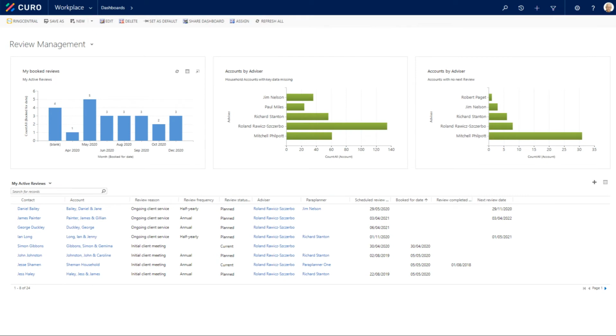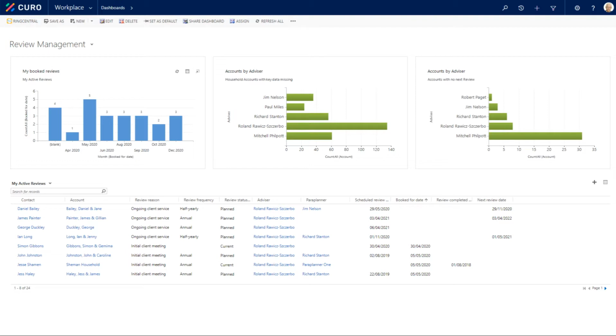Let's now look at how client reviews are managed. Curo is review-centric. It's designed to support the complete client lifecycle from the initial touch to ongoing service reviews. This is managed by designing Curo around a review record. Each account or contact can be associated with a review record, and once one review is completed, then Curo can automatically set up the next review to be held based on the agreed service proposition as considered earlier.